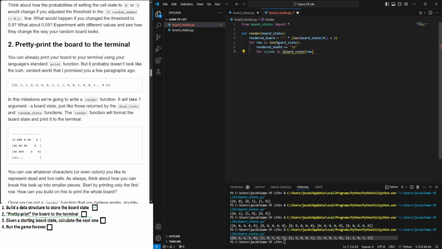We don't need... We do for this one. Sorry. So fix that. For column in board, this will be accessing this column.